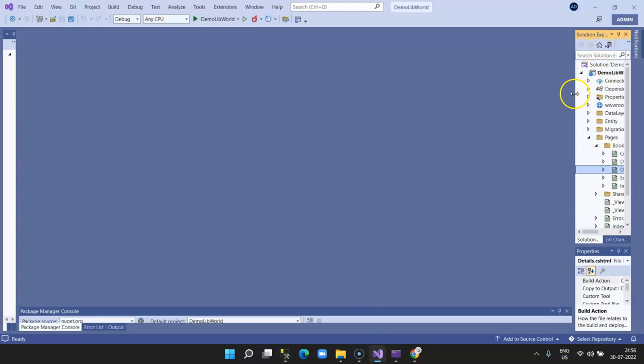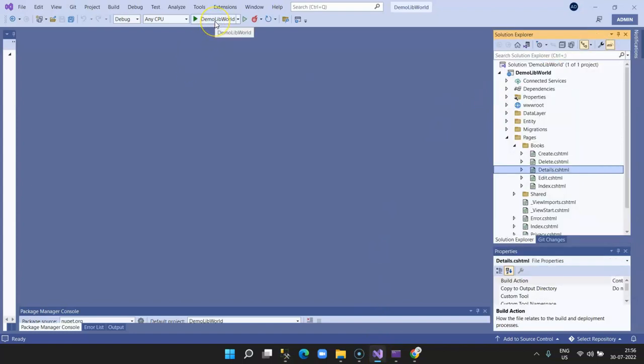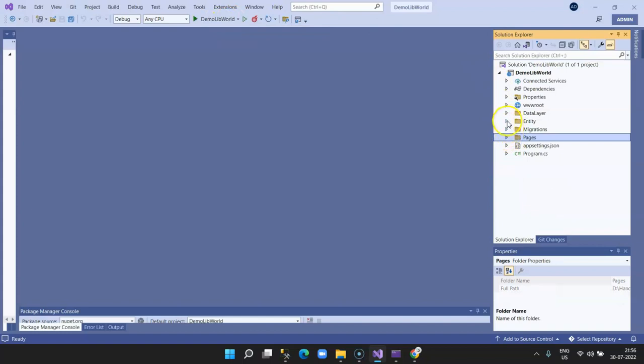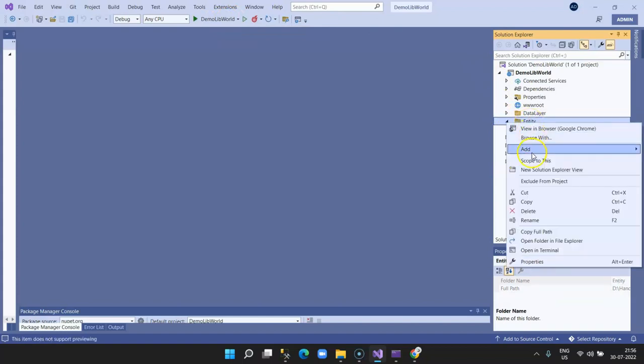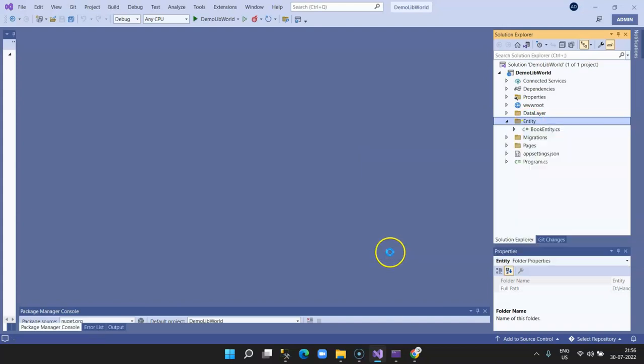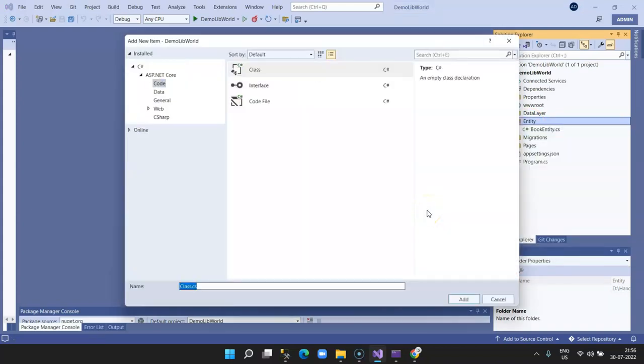So guys, let's go ahead and create the title category. In order to create a title category, first we'll add an entity. We'll add a class called book category.